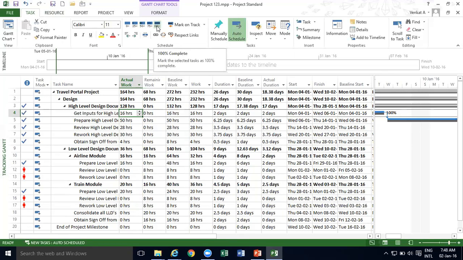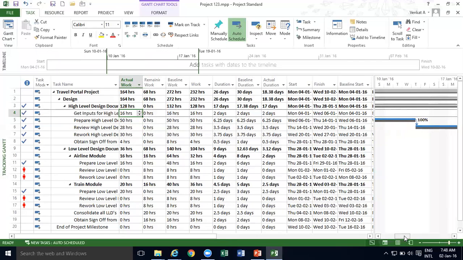Now in the remaining work, I still say 50 hours is left. Then you go and change that remaining work. Now it will change the entire thing. That 50% will not remain 50%. It will reduce. It has gone to 33%. Now if you see on the Gantt chart, there will be a difference between your task and your baseline. It will not be aligned. And if you go to the bottom, you will see there's a difference in your milestone.